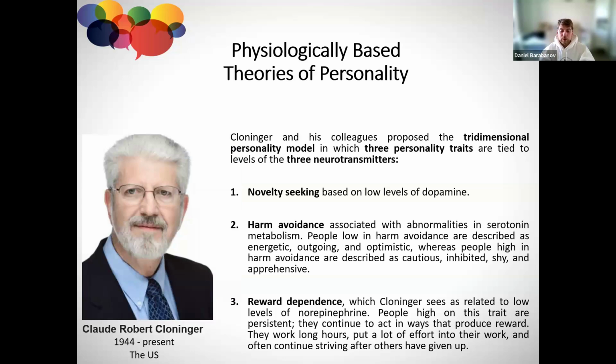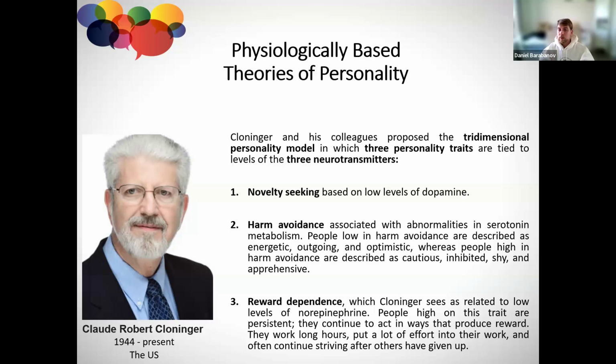This theory didn't receive complete recognition among psychologists, because probably it's a bit of an oversimplification, and we cannot explain a lot of different personality individual differences only in terms of neurotransmitter balance. So they coincide and correlate with the difference in personality, but we're not completely sure what is the cause and what are the effects. Relationships are probably a bit more complicated than represented in theories like Cloninger's theory.